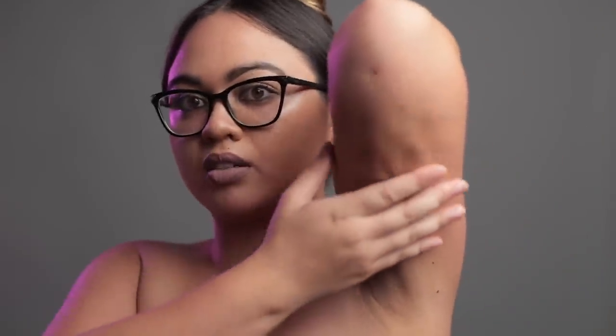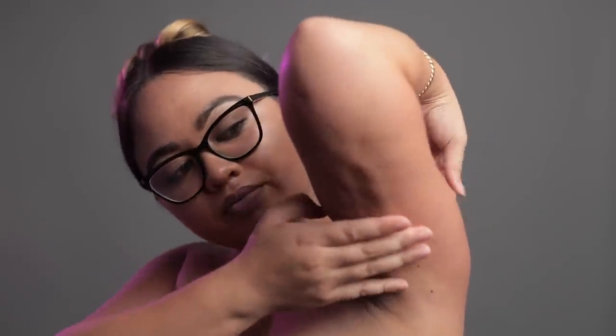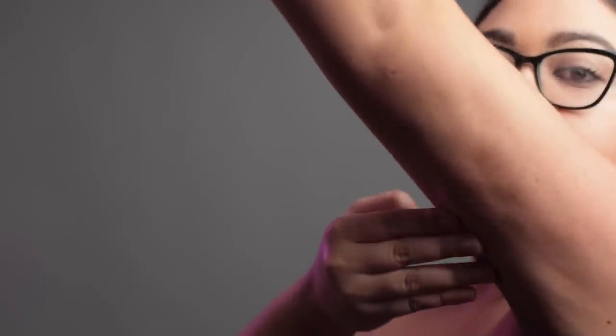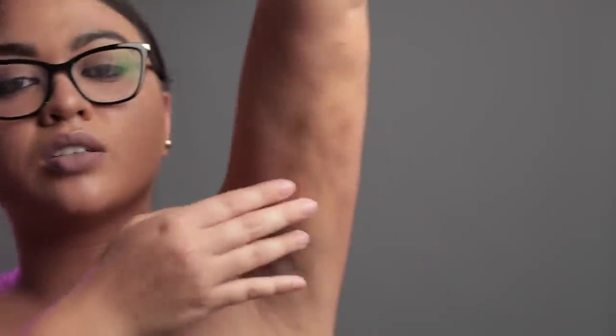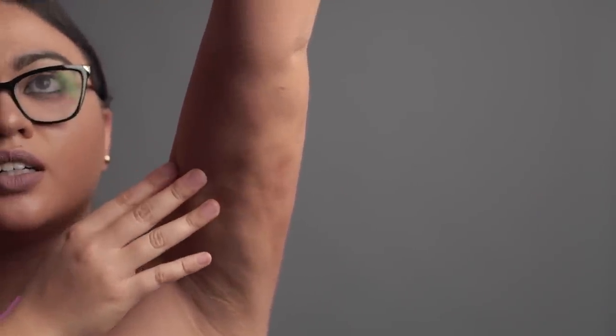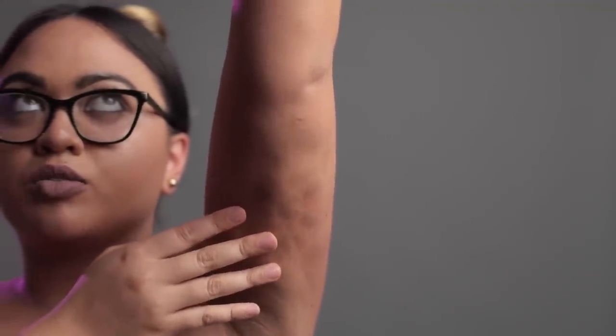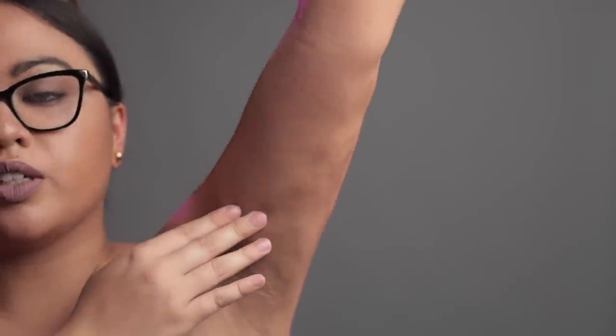My left arm — oh my lord, this one is like my train wreck. I try to stretch as much as possible. You can see the incision right here — this is where they took the fat out — and you can tell it's all lumpy. The reason is also because I haven't been to my massage place since Thursday and today is Tuesday, so it's been about four or five days without massage, when normally I was going every day.